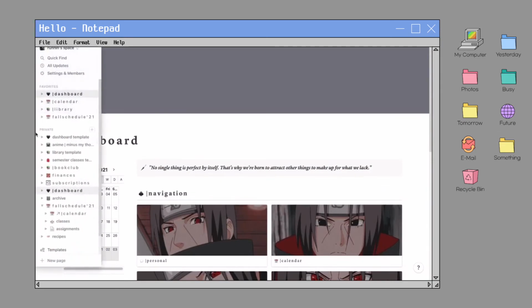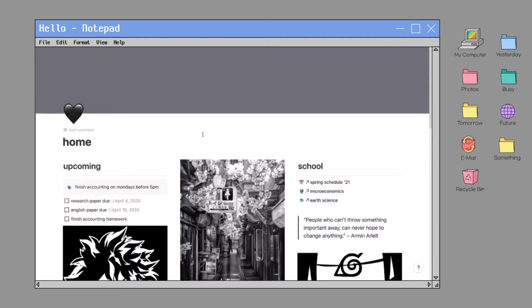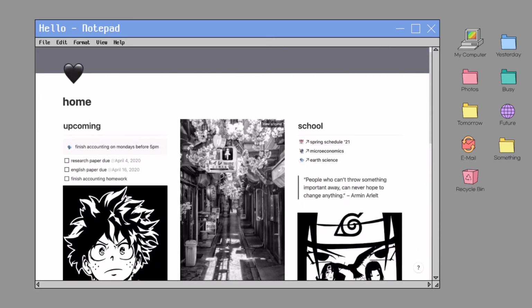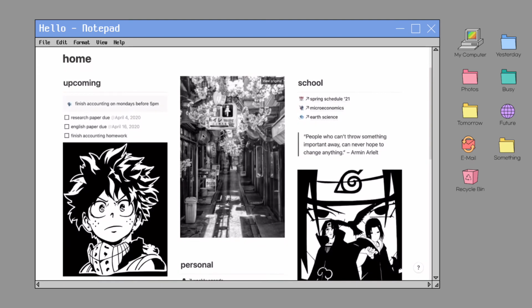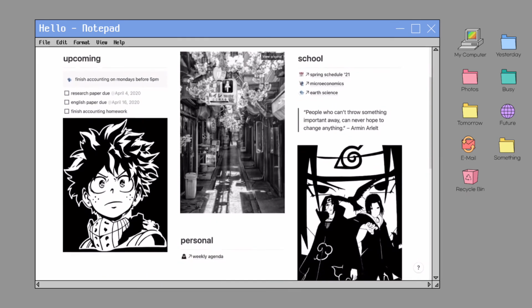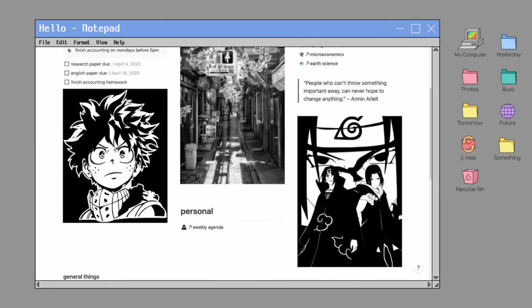And then I also wanted to show you guys my old setup compared to my new one, and I want you to know that it's okay starting out with basically nothing. The pictures I used to not even have, I promise you it was not like this. I started adding them, and then I was like, you know what? I'm just gonna make a whole new dashboard. So that's what I did.